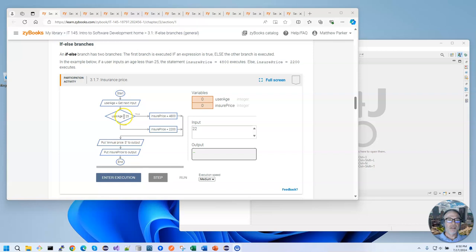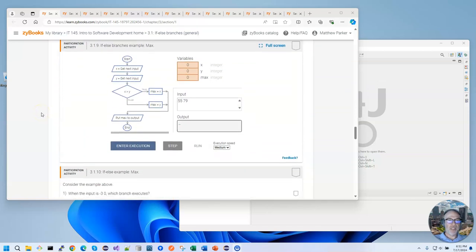Keep in mind that this doesn't include the equals. So the false branch down here, this is you are 25 or older, so you get an insurance price of 2,200. So this is a case where we have two paths that are actually performing some kind of work. Before, we really only had one branch do anything, but here we have two different branches that result in two different prices.